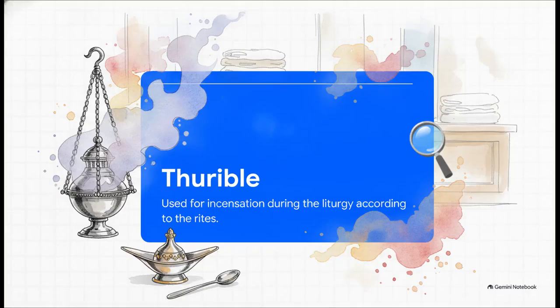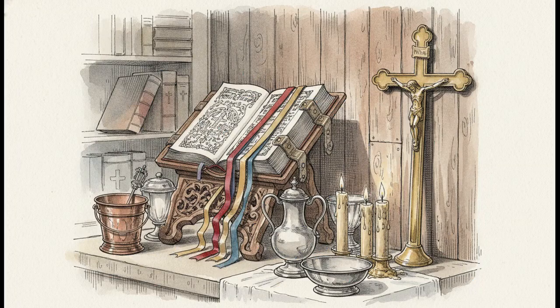And then you have things like the thurible, a metal censer used alongside an incense boat and charcoal for incensation. Now, if you've ever wondered why a sacristy can look incredibly busy and honestly smell a little bit like a campfire right before a solemn Mass, well, this is exactly why. Preparing that metal censer with burning, red-hot charcoal and getting the incense boat ready is a totally hands-on, time-sensitive task. It takes dedicated space and super careful handling right up until the procession actually begins. All of this builds into a much wider array of essential tools.